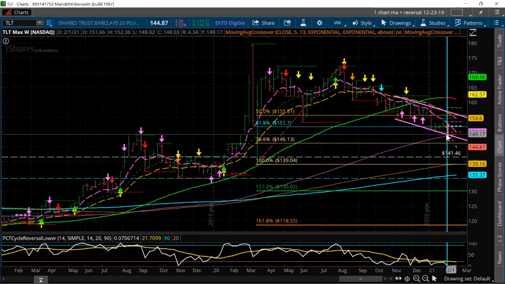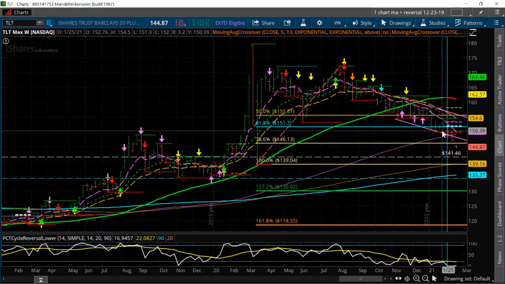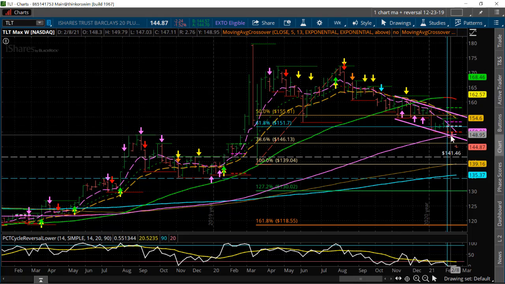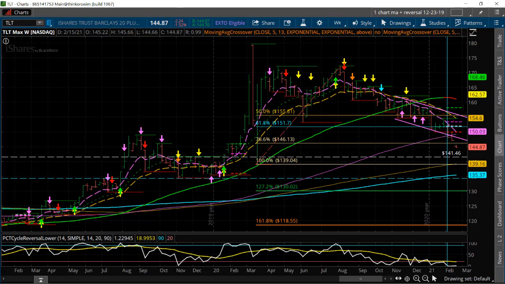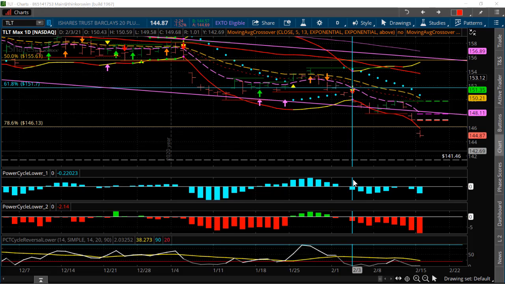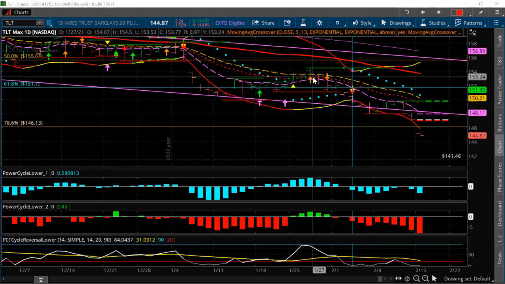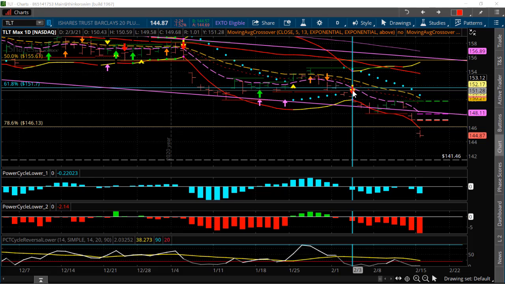I set it up right here on the 3rd, and you see this trend channel to the downside, and it broke through that. So what I did was a calendar diagonal on TLT. Let's take a look first at the daily, and then I'll show you how this trade setup works. I set this trade up back on the 3rd and just put it on the shelf, and actually haven't looked at it. But it was a short trade based on our momentum indicators and the weekly long-term chart that I just showed you.